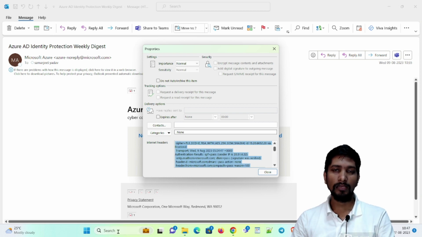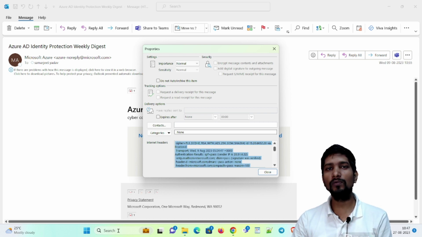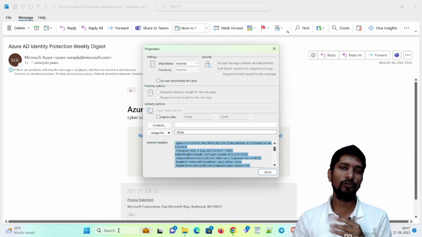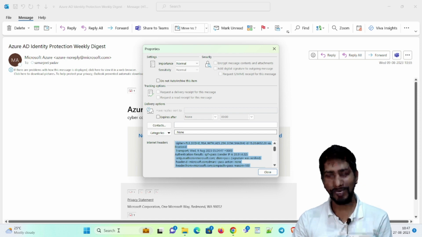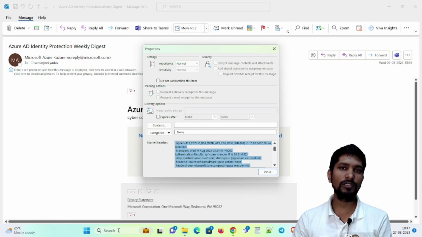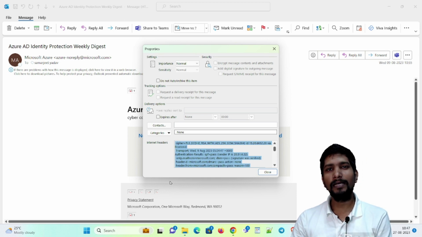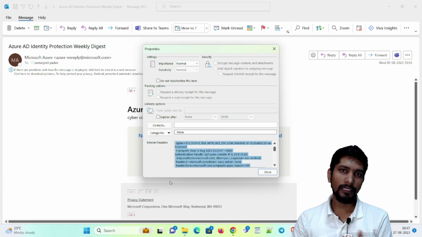Now there are two to three ways to analyze. Number one is manual. I personally recommend that you investigate and analyze the email header manually. Don't use the tools, though there is no harm in using a tool, because these tools are just parsing and not storing your data. It totally depends on your organization whether they allow an open source tool or not.